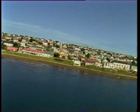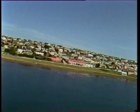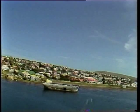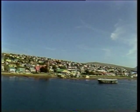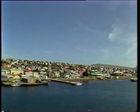Port Stanley, the Falklands capital, is built on the side of a hill, and the 600 houses are scattered over an area 1.5 miles long by a quarter mile wide. The population has risen since the 1982 conflict, mainly through an influx of British immigrants and skilled workers recruited through the British government. It now stands at around 1,200.